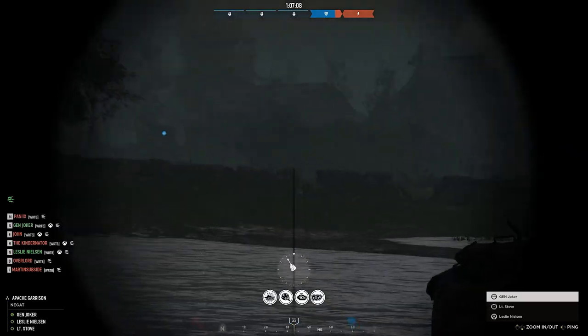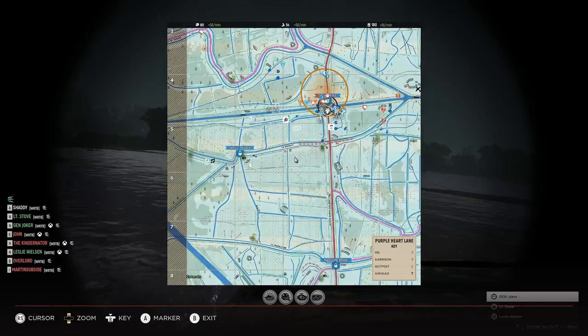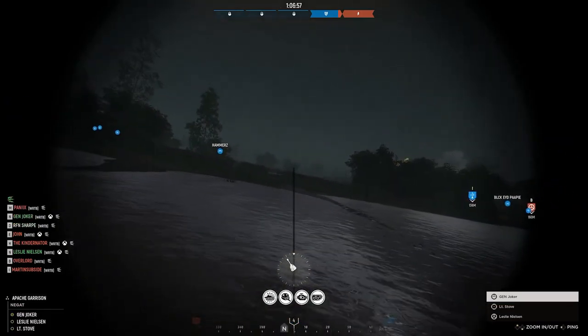Left HQ. Enemy light tank marker is accurate. AP is coming. Monster effective. Okay, this garrison's gone, get ready to pop it. 2 seconds. We're redeploying mid HQ. We're good.